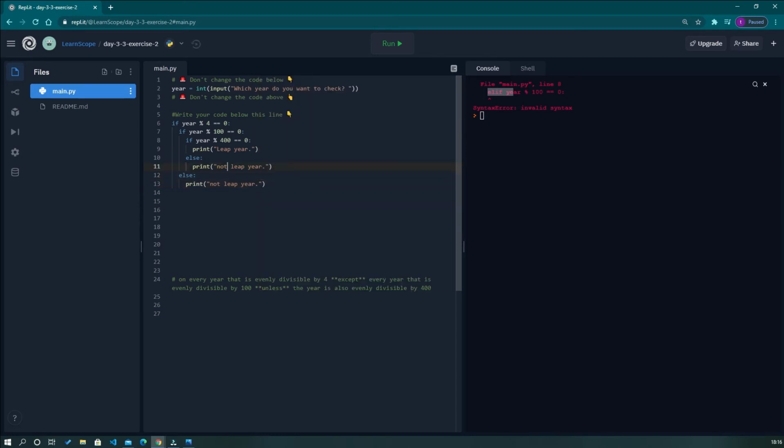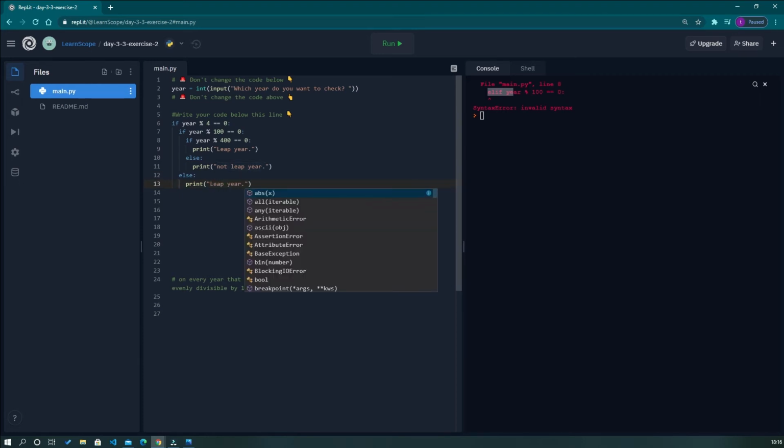Wait, that can't be not leap twice in a row. Leap year, not leap year. If divisible by 400, it's a leap year. If not, it's a leap year. If it's evenly divisible by 100, it's a leap year. Otherwise, it might be a leap year.